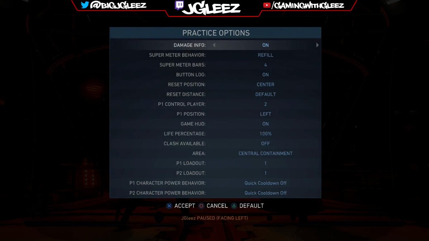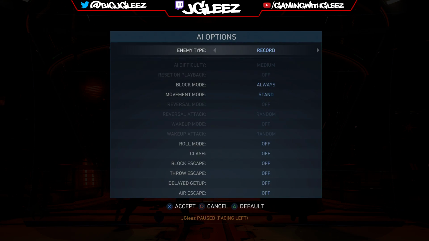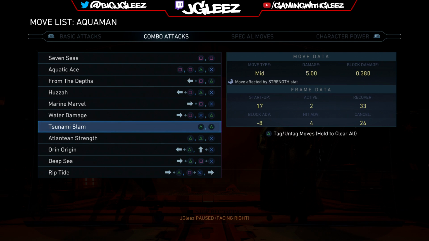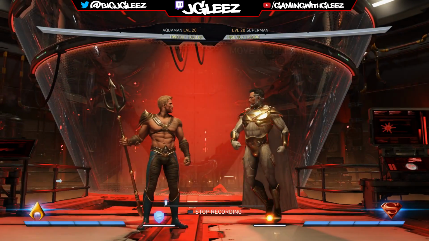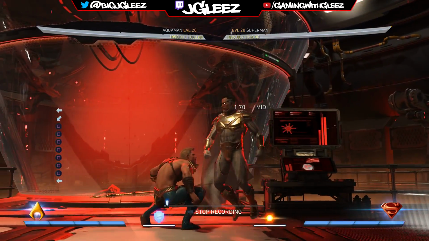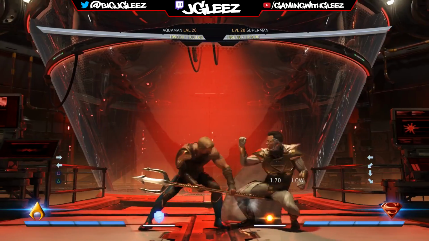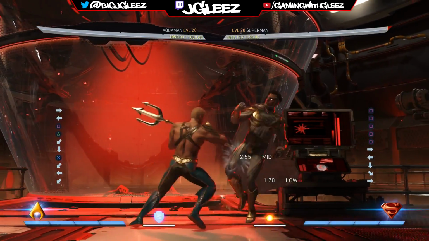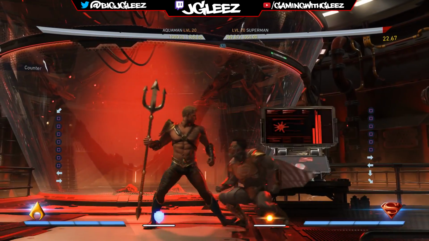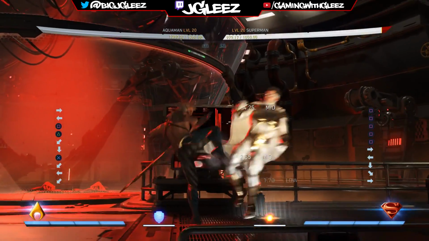And we're going to take a look at that right here. The string that we're going to take a look at is the back 1, 2, 3 with Aquaman, and it is +2 on block. So we're going to record that, and I'm going to show you what that looks like. We're going to go right into the down 1. So this is what it looks like. If I try to poke, I can't, because he's plus, meaning he recovers faster than I do. We'll try it again.